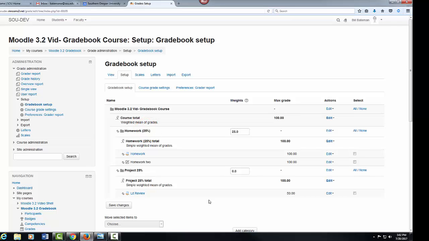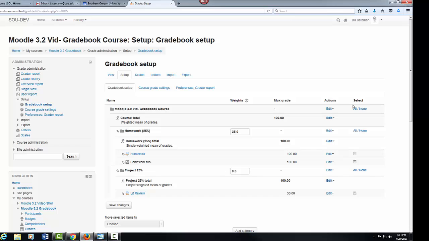In the previous video, with the natural weighted means of grades, you would automatically get a running total of your course value. But in this section, homework is a solid 25%, not a decimal like 27.26. And notice at the top, the total is 100, yet we have 250 points. So what's going on? Let me explain.